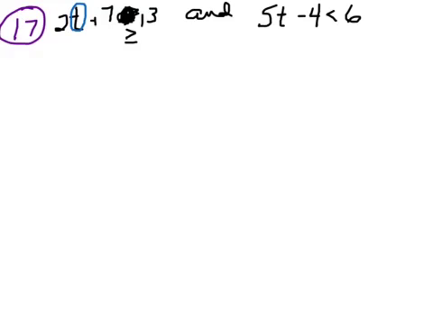Now I kind of had to scribble out this sign because it just didn't pick up with the stylus. When I tried to correct it, it made a mess. So when I'm solving, remember the first thing I do is add or subtract, and I always do the opposite thing. So I'm going to subtract 7 from both sides here.